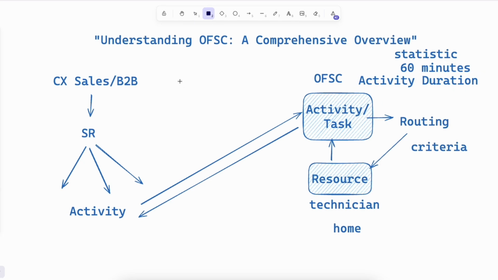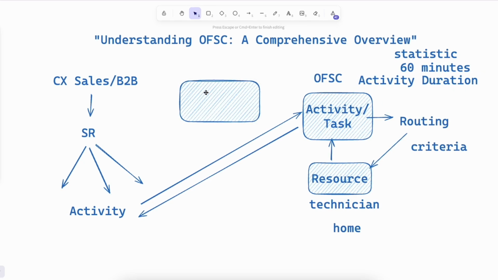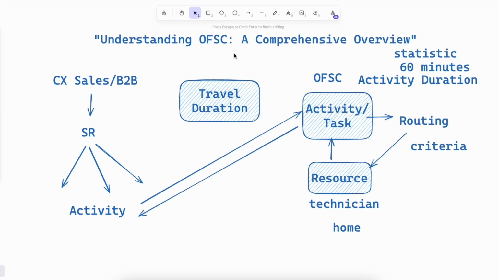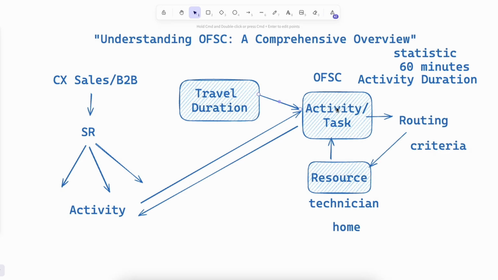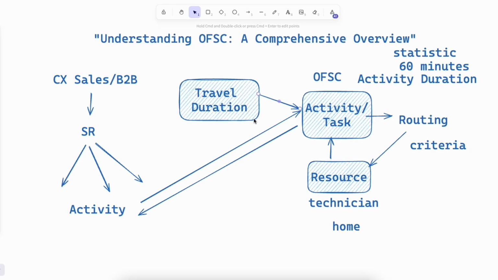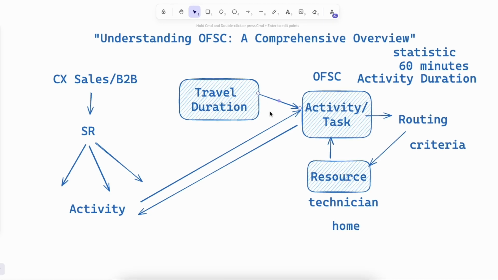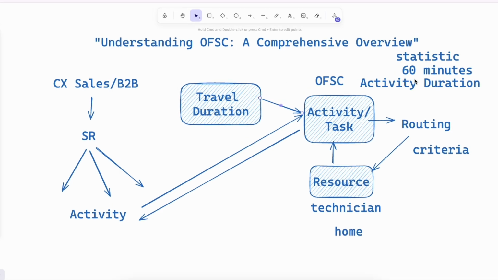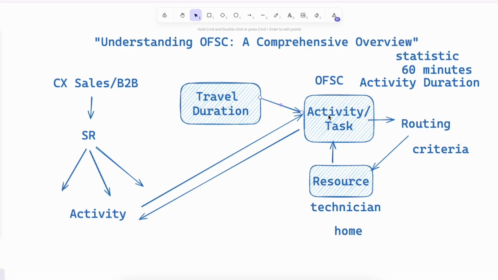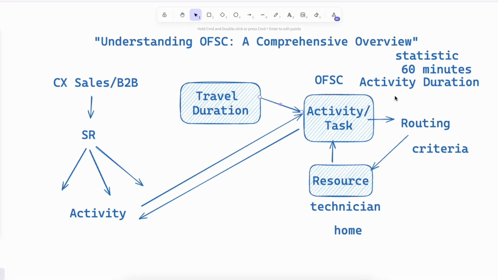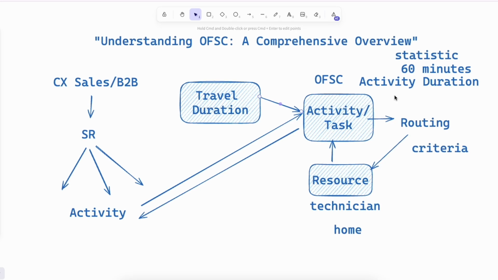Next is travel duration. Again, Oracle Field Service automatically calculate travel duration for activity based on its site. So it will provide you tentative or estimated travel duration for each activity. So activity duration is calculated automatically in Oracle Field Service based on historical data, based on settings.